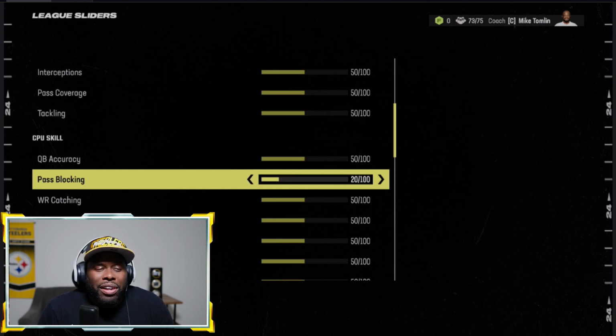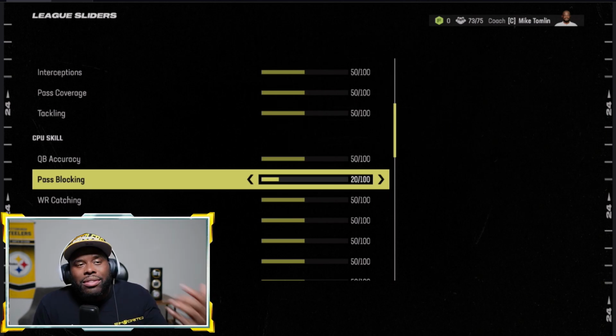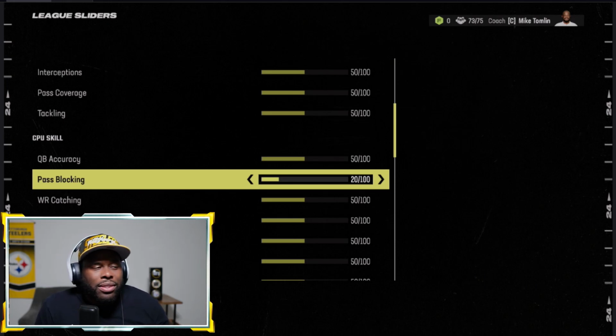At 20, I felt like I was getting pressure, but it wasn't overwhelming, because what I don't want to do is create insta sheds all the time. But when you're playing All-Madden, you have to understand the CPU ratings are boosted and, the quote unquote cheats. So you want to try to combat that.